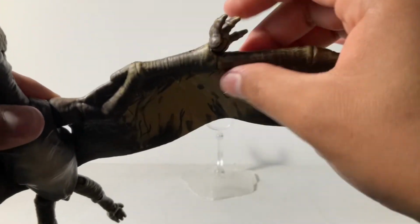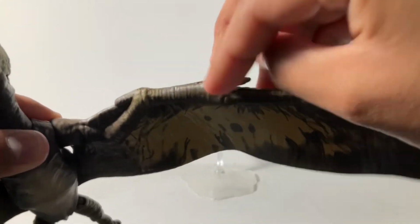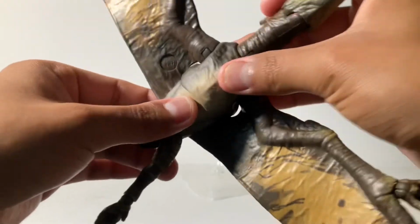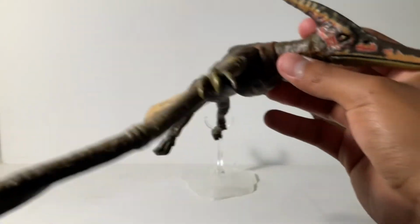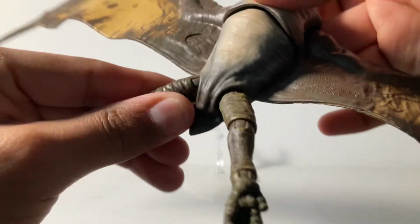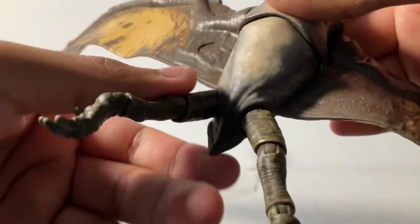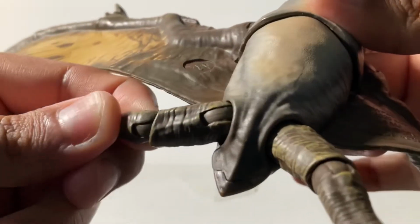Same goes with this one, which I'm not going to go too much with these hands, but yeah, as you can see, very nice, honestly, in my opinion. Also, as you can see, right here in the midsection, it could go up and down as well, or you can move it, as well as the legs. The legs, as you can see, can move as well. Can move them up and out, side to side, full 360 rotation.